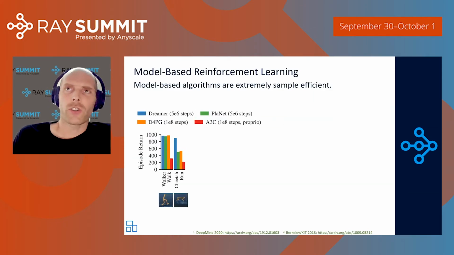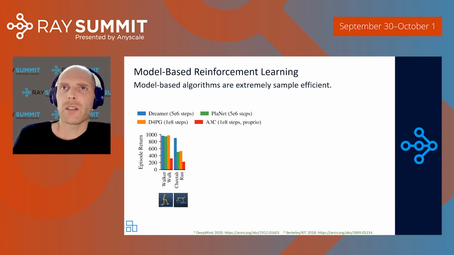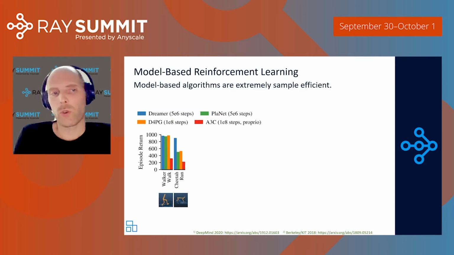Back to the sample efficiency question. This is from the DeepMind paper, but we were able to reproduce these exact results with our RLlib Dreamer implementation. Here you see that Dreamer, the blue bars, reaches some episodic reward for those two tasks, walk and cheetah run, after about 5 million time steps. And these are actual environment interaction time steps, not model queries. And fascinatingly, the model-free algos, pretty strong ones, D4PG and A3C, the orange and the red one here, reach the same reward or even less reward, but with far more actual environment interactions, about 20-fold, 100 million time steps. So the sample efficiency for model-based algorithms could increase by up to 20-fold.